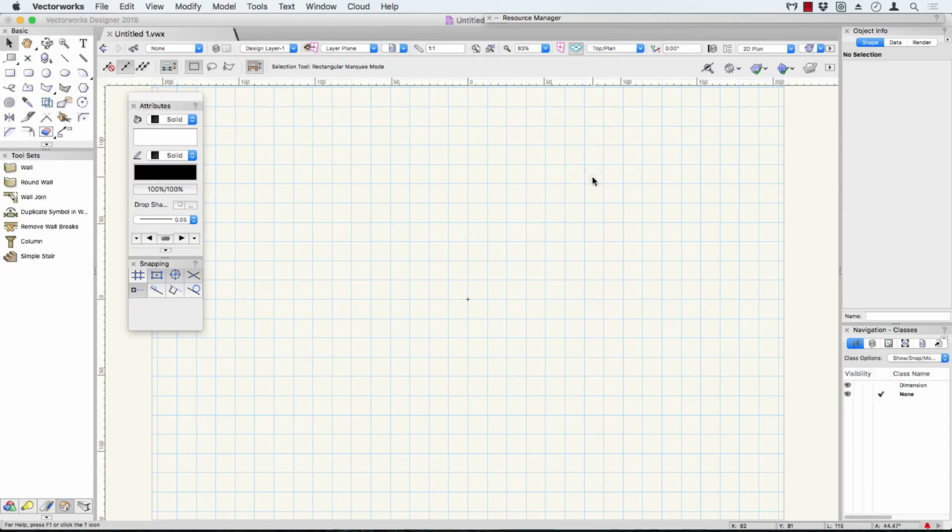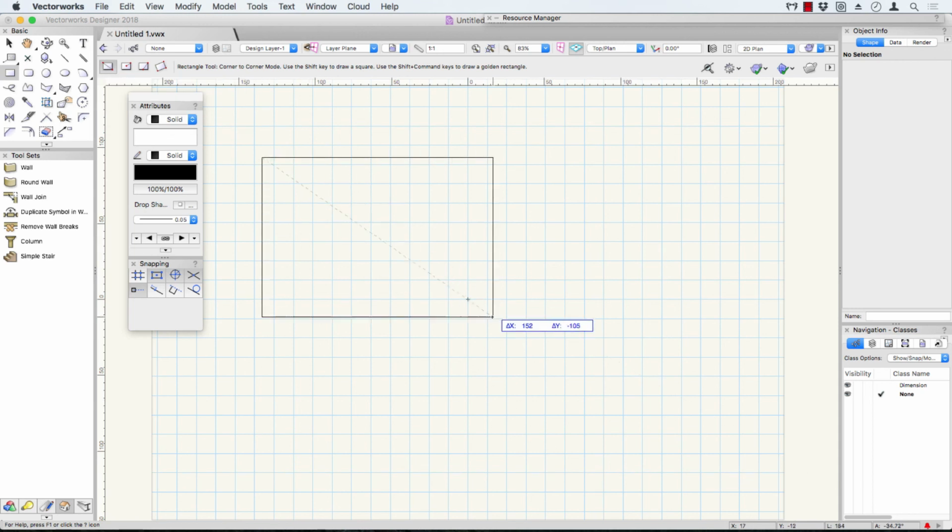We've set up our page and we've set up our units, so now we can draw something. Now I'm going to use millimeters in this particular file, but I will convert those to inches for you. What we'd like to do is learn how to draw something simple. I'd like to start with a rectangle tool. I'd like you to start with the rectangle tool from the basic tool palette. I'd like you to go to the toolbar and choose the first mode, click once to start and click once to finish.